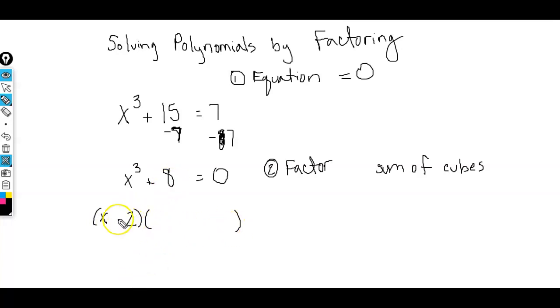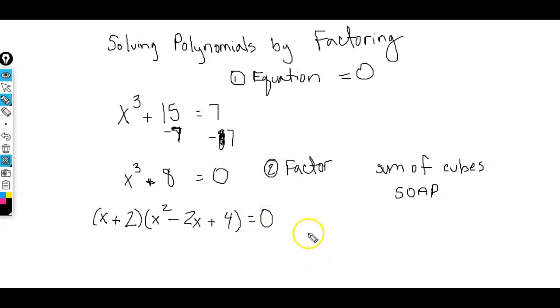To figure out our trinomial, I need to square both of those, so I get x squared, and I get 4. And to get the middle term, I just multiply the 2 of them. And remember, this is the point at which we apply our SOAP. SOAP is very important during this pandemic, and it's going to be important for factoring sums and differences of cubes. So I want to do the same sign. This one was positive, so this is going to be positive. The opposite sign, so it's going to be negative. And this one is always positive. So now I have factored this equation.